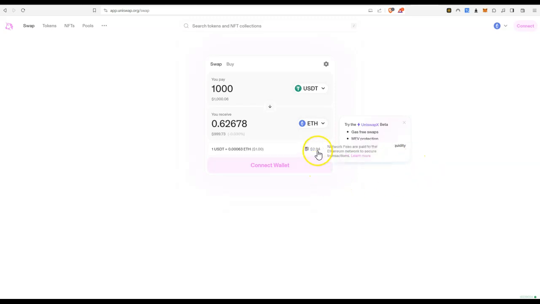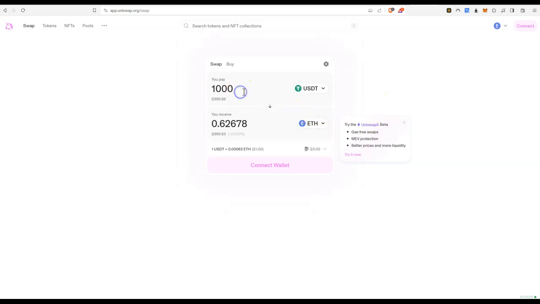Now, going back to gas fees, there are a couple of different ways you can reduce the amount of gas. But the main way is to make sure that you're trading at a time that is not peak. Peak trading time is Monday through Friday, basically trading hours, 8 o'clock Eastern time until about 6 o'clock that night Eastern time. The West Coast of the United States doesn't reach 6 o'clock until 3 hours later, so 9 o'clock Eastern time. If you're trading outside of those peak hours, you're generally going to have cheaper gas fees.